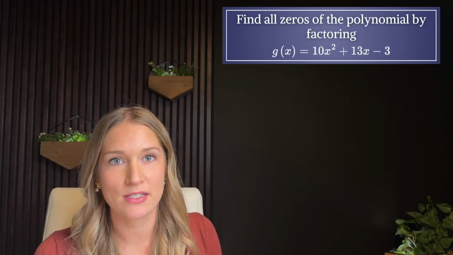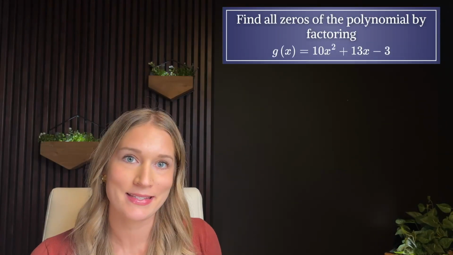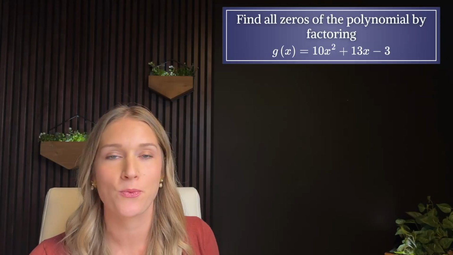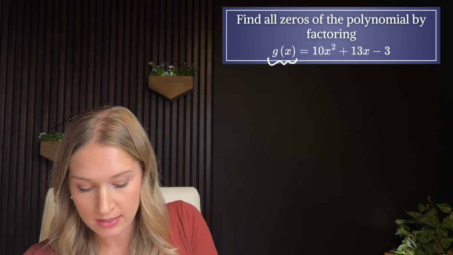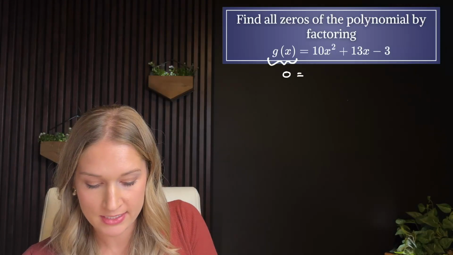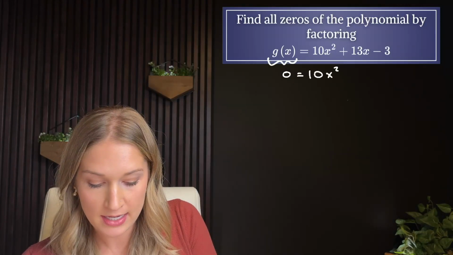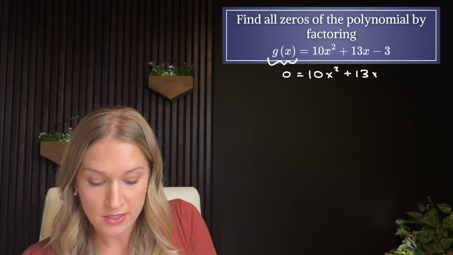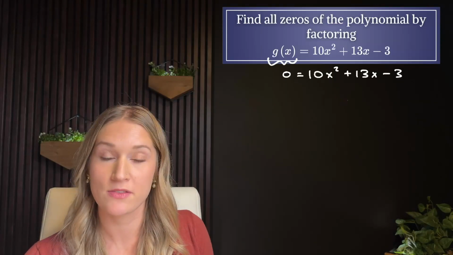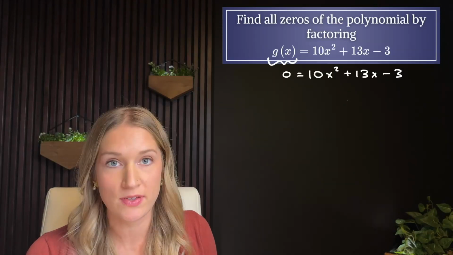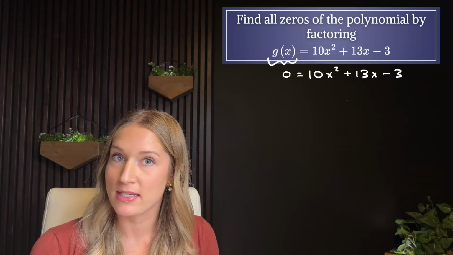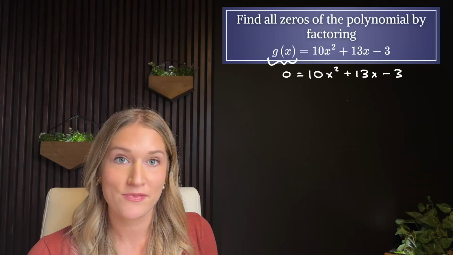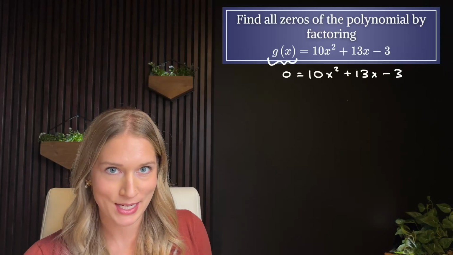When we're finding zeros of a polynomial, what we're really asking is what x values give you a y value of 0. So I'm going to put a 0 in the y spot on the left-hand side. And then on the right, I'm going to factor and use the zero factor property to figure out what x values would give us that 0. So you can factor however you'd like. My favorite method is to factor by grouping, but go ahead and factor and then I'll join up with you in just a second.